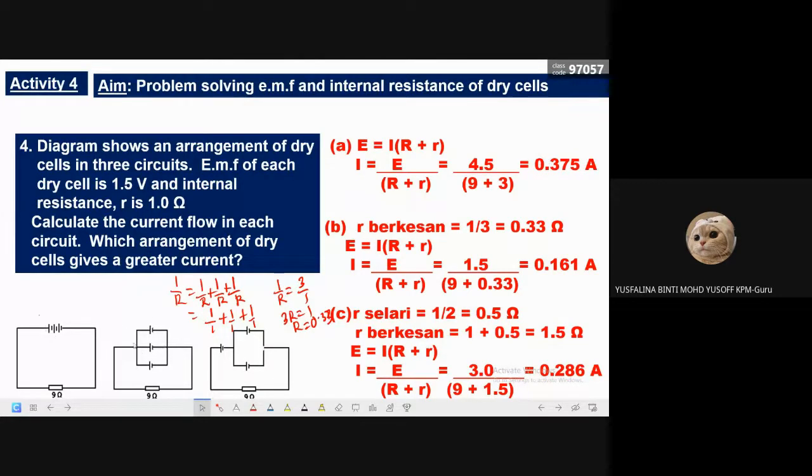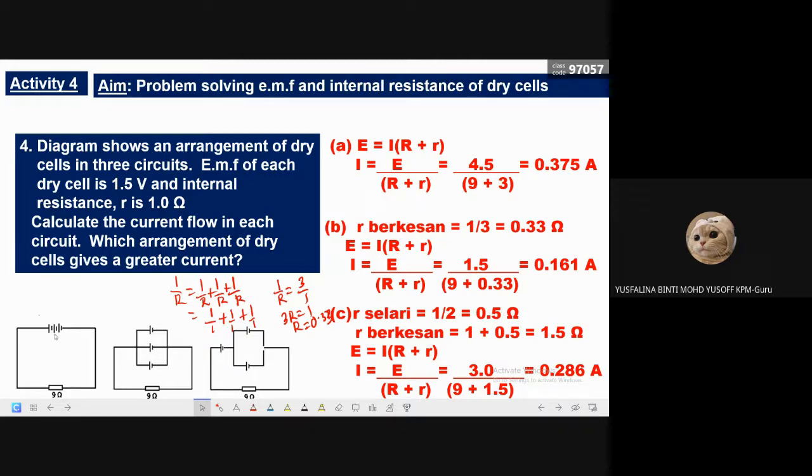We don't arrange our batteries like this in the lab or in the experiment. Also, if you put it like this, the voltage is the same, so what's the point? If you put three batteries in parallel, you still only get 1.5 because the voltage is the same. We want the higher voltage, because when the voltage is higher, the current will also be higher. But if you put it this way, the voltage is the same, 1.5, 1.5, 1.5, so the voltage in the circuit is also 1.5. There's no change, so there's no use.